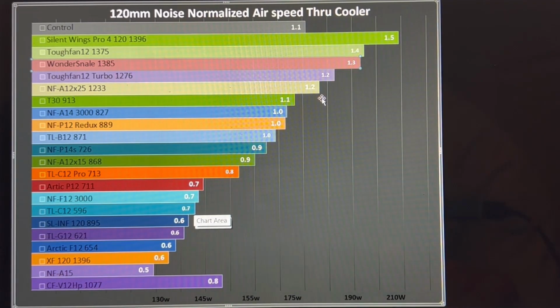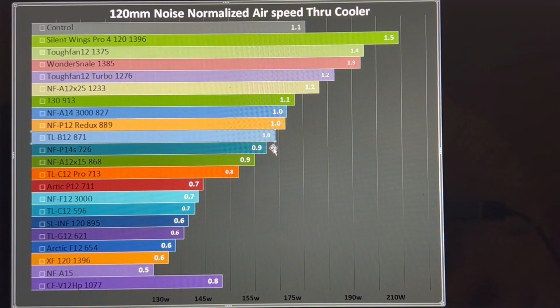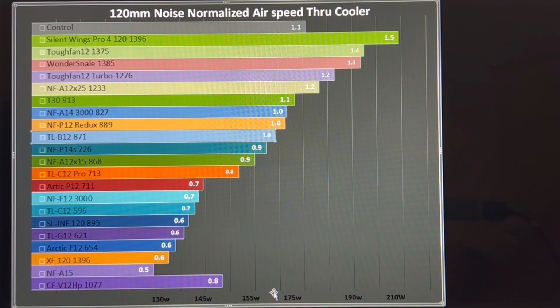Back to the graph, significantly, the WonderSnale outperforms the A12X25. As for the B12, it sits a little below average, well, maybe at average, at 1 meter per second of airflow, which is good for maybe 160-ish watts of cooling. See my specific Aircooler testing video for what each airspeed, wattage, clock speed relates to my particular CPU, the 11700K.